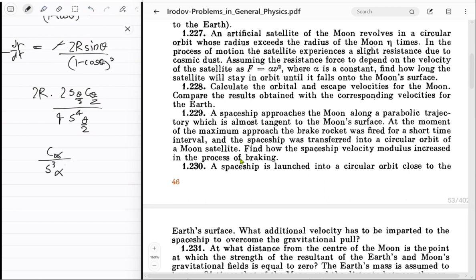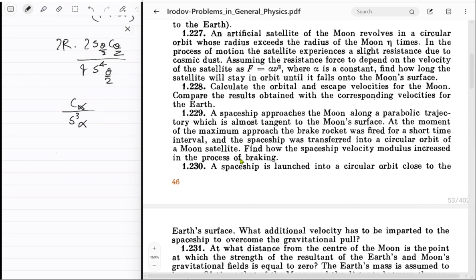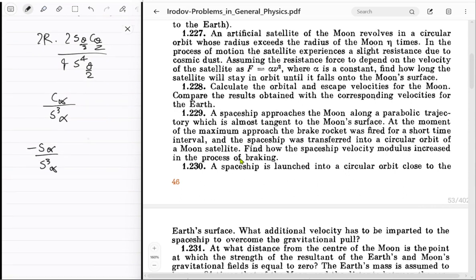Why is that thing? This looks bad, doesn't it? It does. Oh god. You will have to take a derivative with respect to alpha and equate it to 0. I don't want to do that. You have to just do this thing. So you got negative sine alpha upon sine cube alpha. Then you take the derivative of that guy. So you got negative 3 sine alpha upon sine power 4 alpha, and take the derivative of that guy.